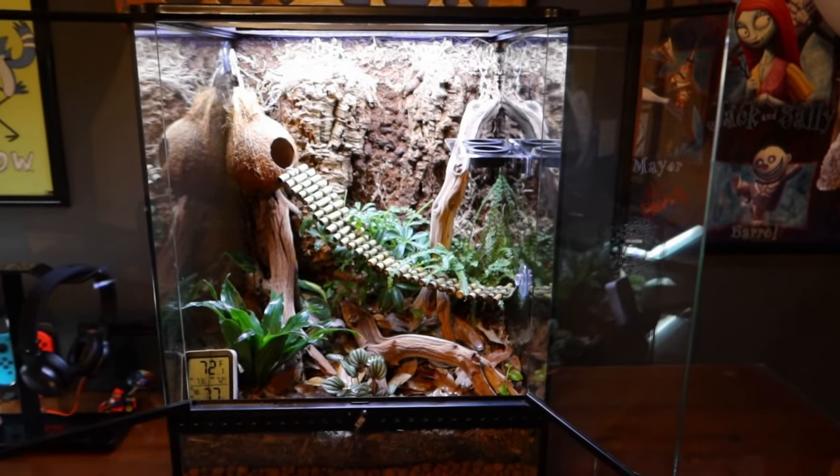Well, not quite. What about the gecko? Okay, the tank is completely done, so we're just going to let it establish and grow out for about a month, and then we can finally add the crested gecko, and I'm super excited for that. So stay tuned for that video.